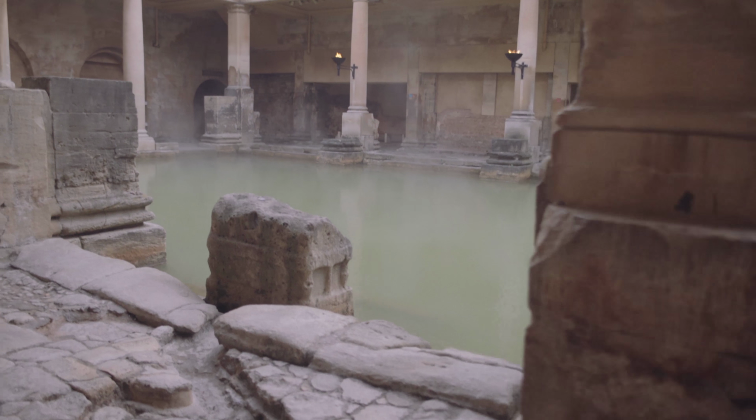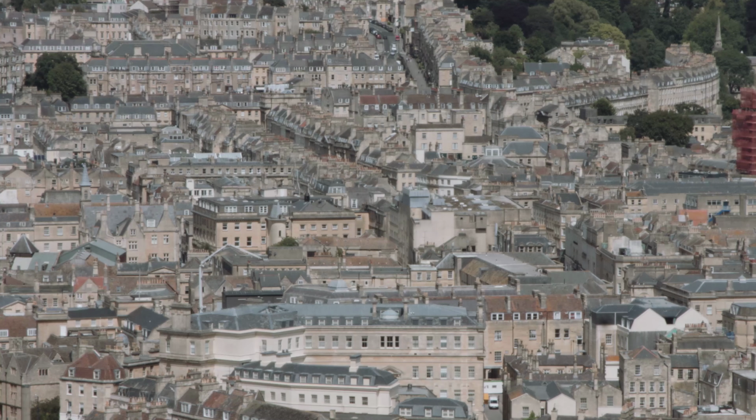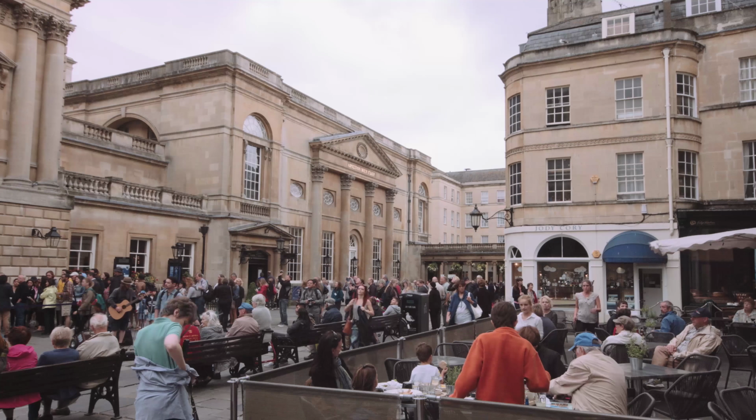What's really interesting for me about this project is what was interesting about Bath as a city, which is the way that everything is so layered up, and you have these layers of archaeology from Roman through to Georgian through to the modern day, and all of that is encompassed in this project. I hope the Archway Centre will benefit the Roman Baths by giving us more spaces to do more activities with more children than we've ever done before.